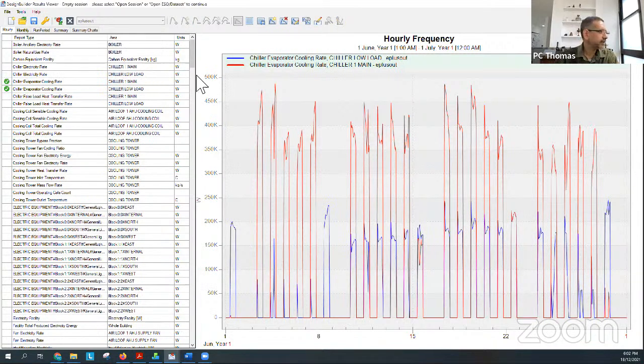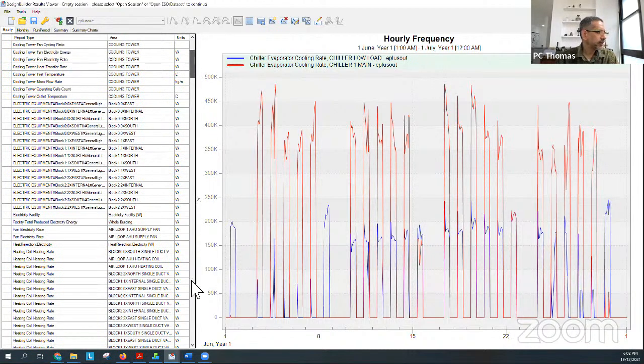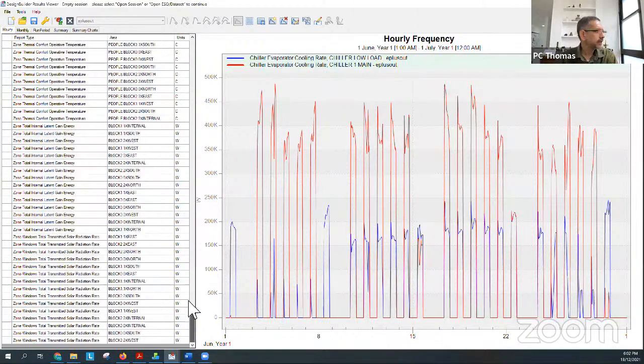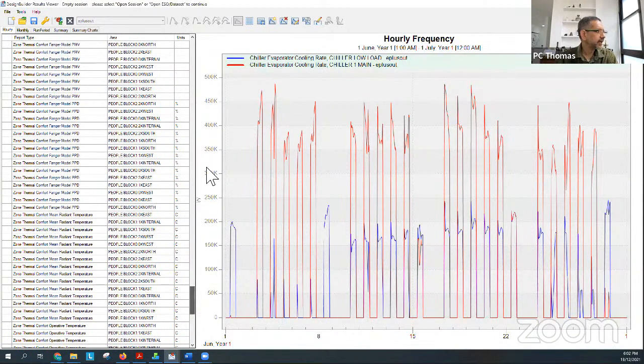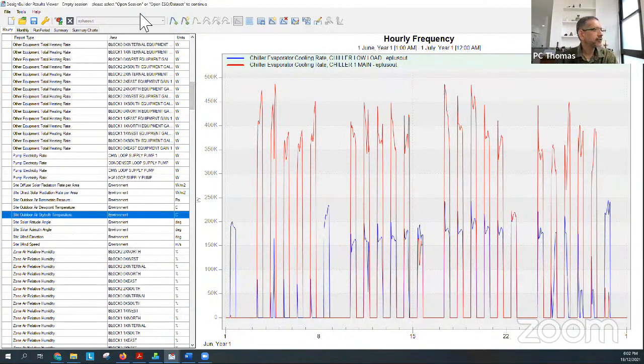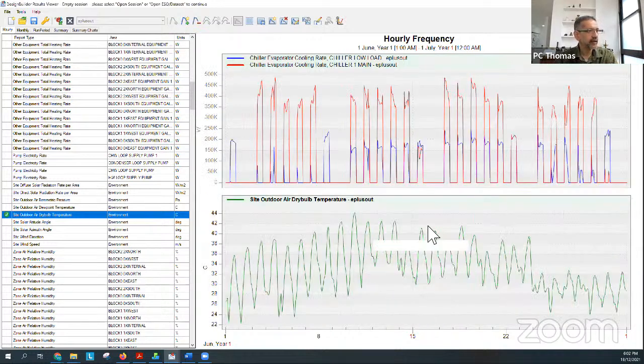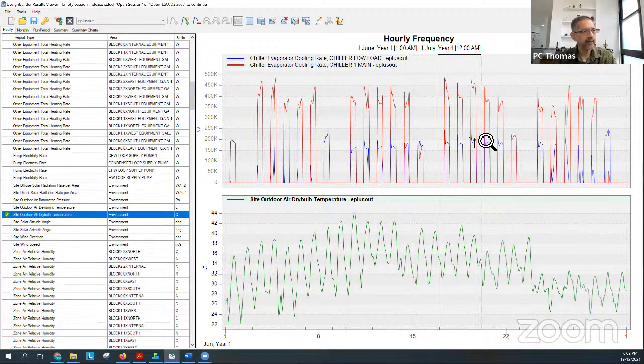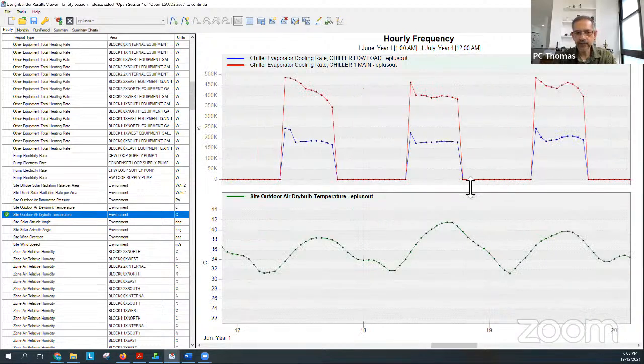Now if I compare that to, if I plot the outside air temperature, there we go. I'll plot this on another graph. Then you can see how it responds. That is a day when you have quite a high amount of chiller use. These three days seem to be quite high. Both chillers are running quite a lot.